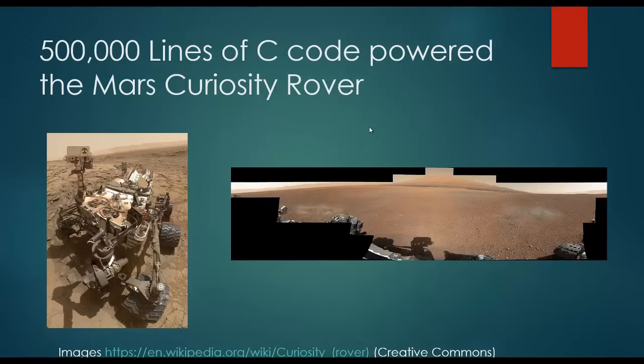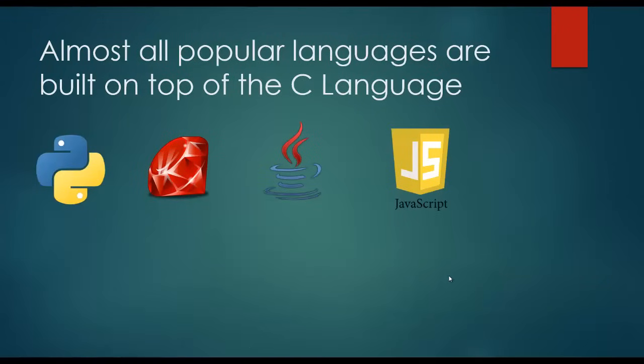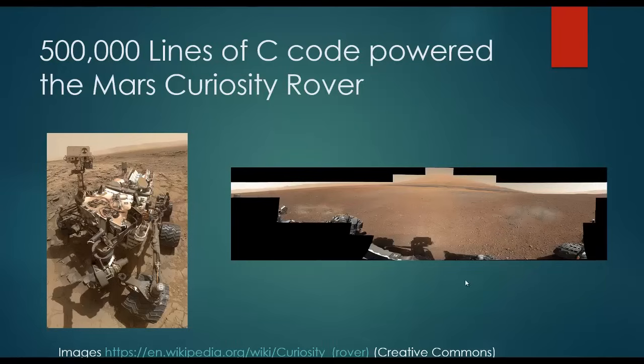C-sharp requires access to the .NET library to do most things that you're going to do with C-sharp, and you can't have that kind of overhead bogging down your systems when you're talking about the amount of radiation and everything else that these spaceships have to deal with when they're getting sent across space, in this case at 38,000 miles an hour. So you have to have lean and mean systems, and 500,000 lines of C code is tested over and over and over again over at NASA, and eventually you end up getting that C code embedded into these robots and things.